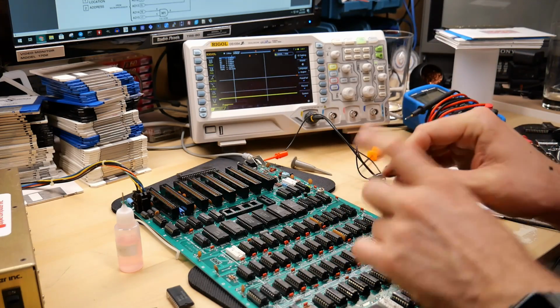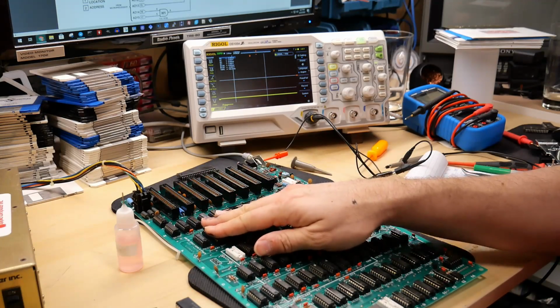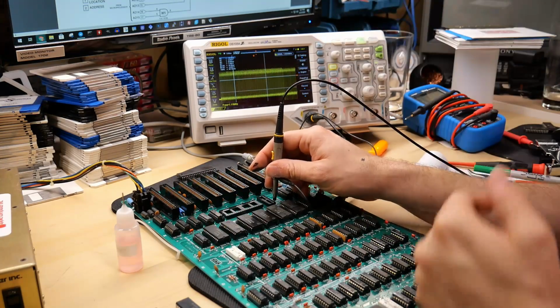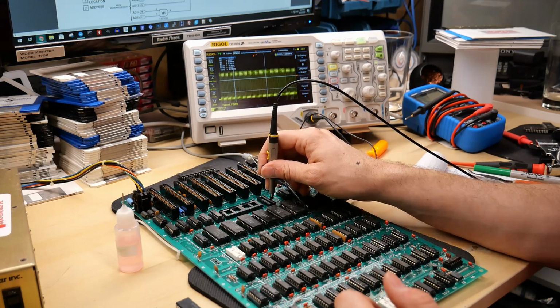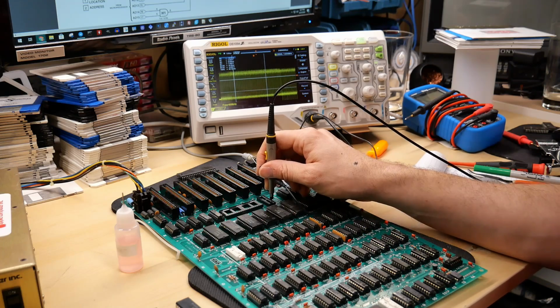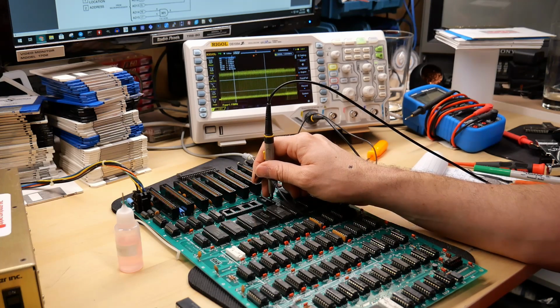So I thought, well, wait a second. If the new chip is doing that, let me put the old chip back in and take a look. And I put the old chip back in, which is what's in here now. And sure enough, there's data bit 0. And there is data bit 1. And I'm like, oh, okay, wait a second. Maybe this is normal. Let me check the chip select lines for the ROMs and see what they look like.